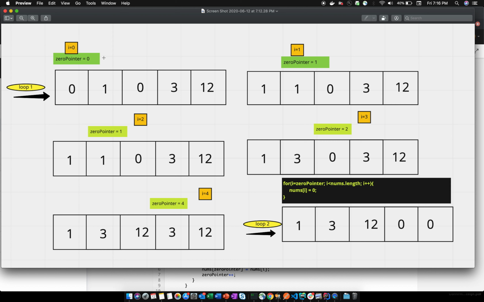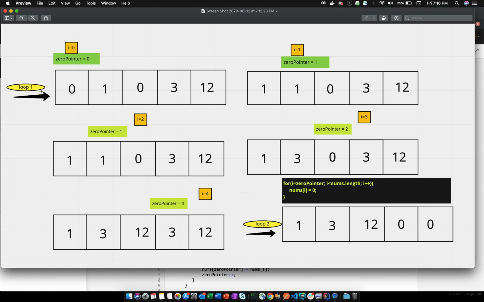We are going to use two loops. We are not going to use a for loop inside a for loop, it will be just two loops. And one of the best things about this trick is we are not using any additional array space. We are not copying anything to another array and then replacing it back into the original array. We are using the same array, it's an in-place replacement. So let's see how it goes.